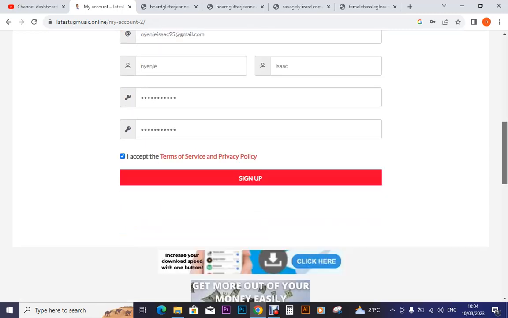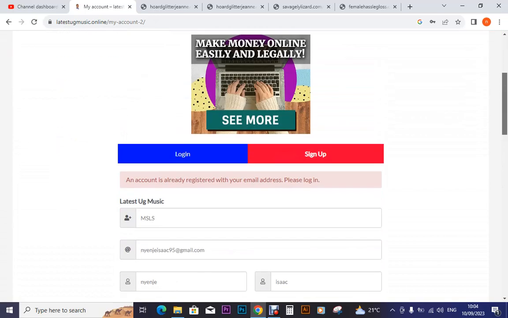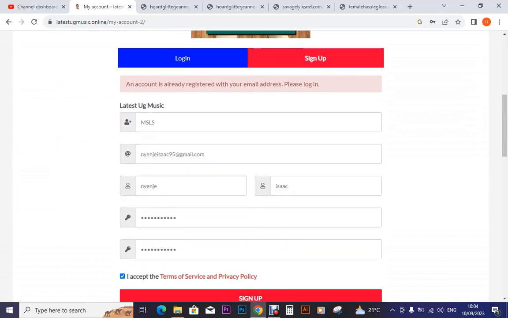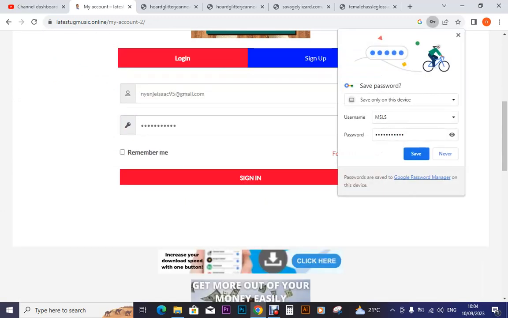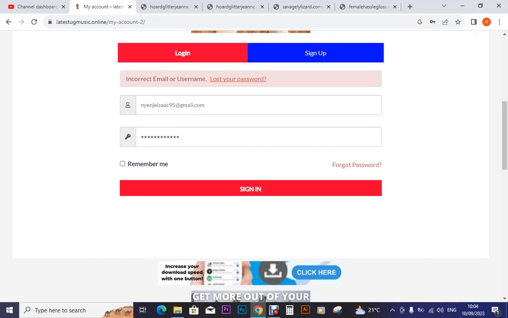They are telling me the email is already registered. But why am I not able to sign in? Maybe it is the password I'm trying to use.